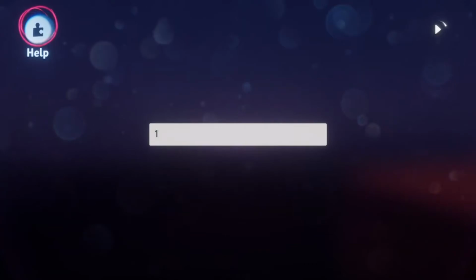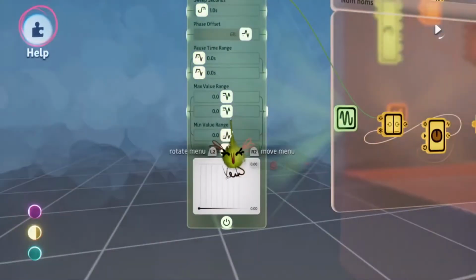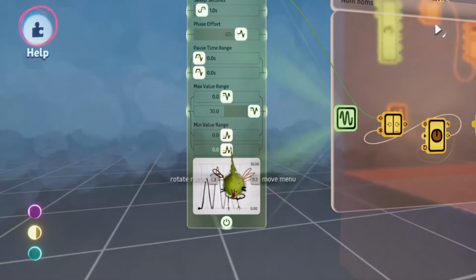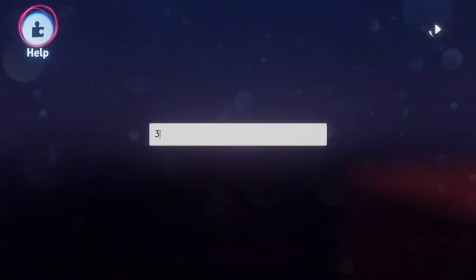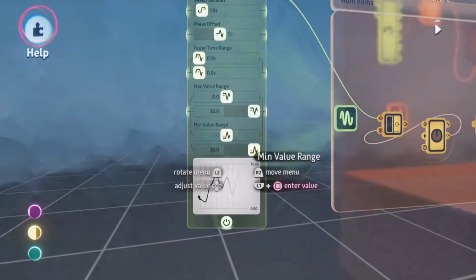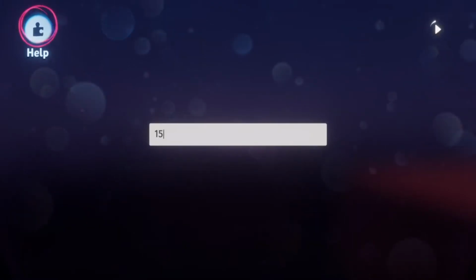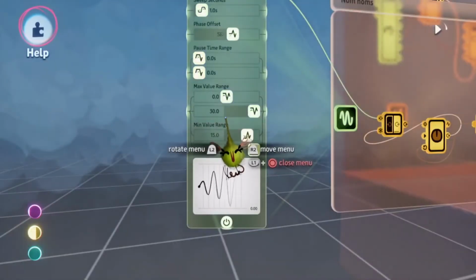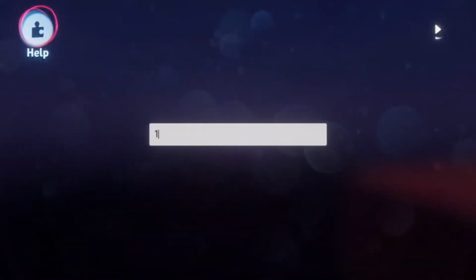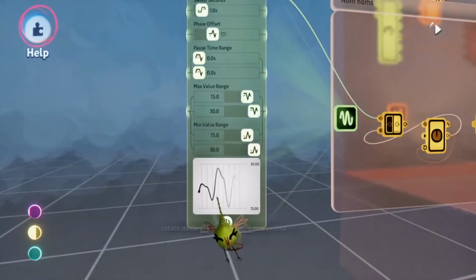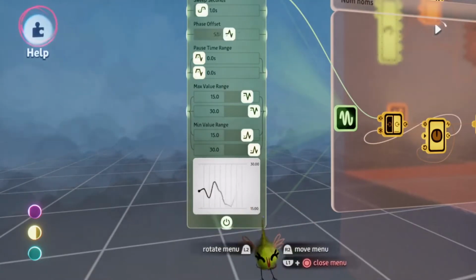my max range, I'm gonna do a number 1 here. I'm gonna do a max on the max of, let's say, 30. Then I'm also gonna do the same here. I'm gonna explain why I do this instead of the other way. And I'm gonna say 15 and 15. If you can see it's much more freaking out.